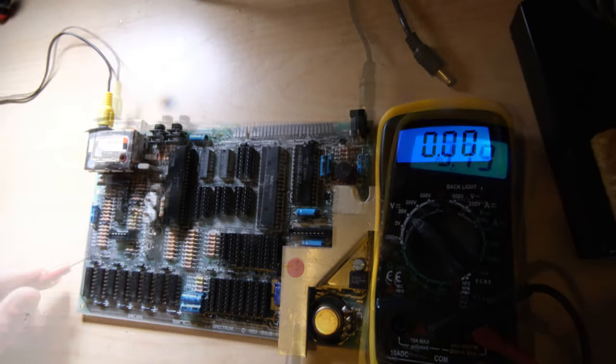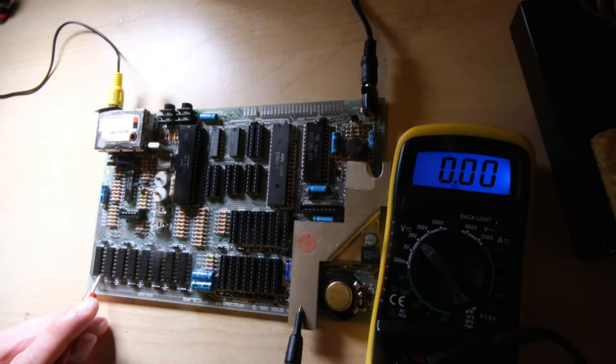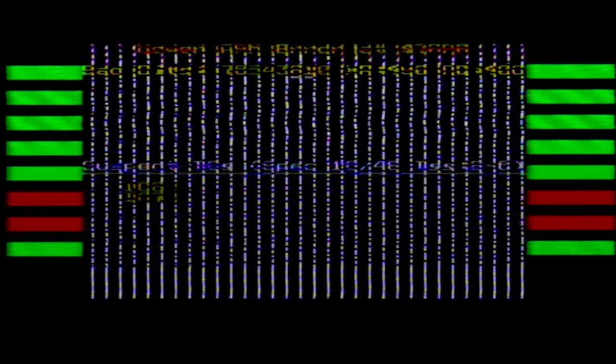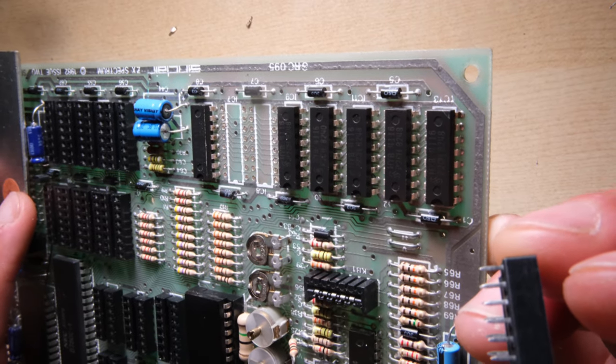This is the 12 volt supply, and it was about 9.5 and climbing, so I unplugged it. I wanted to check the minus 5 volts, and that was about minus 4.6, and the 5 volts was 4.4. So not a million miles away, but it's definitely wrong. Here's that broken screen again. Now, rather amazingly, I was able to run the Retrolium smart card diagnostic ROM. And the reason I'm saying this is amazing is that when I plugged in my bench power supply, the 9 volt feed was pulled down to 6 volt, so something was definitely badly shorting out.